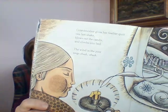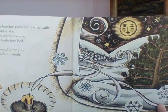Grandmother shakes her quilt. One last shake, it says, blows out the candle, and climbs into bed. Beautiful illustrations. Look at that. Do you see the moon up here and the nighttime sky? Beautiful pictures.